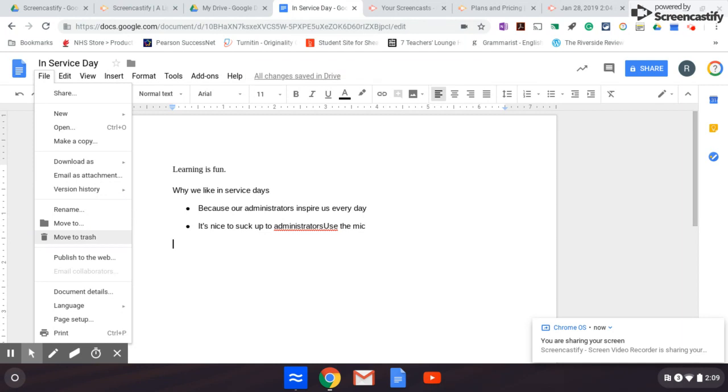Remember, if you're just using this as something to review with the class or do something like that, that you don't need saved, you just hit move to trash and it would automatically trash it and move it to your trash instead of saving it into your Google Drive. So those are some of the nice things.